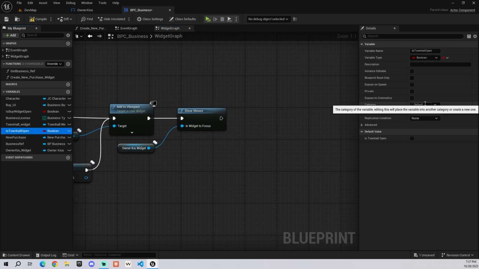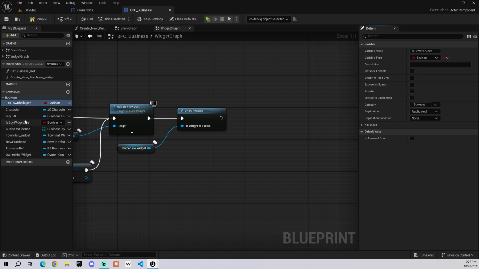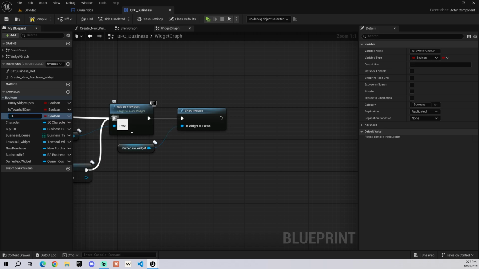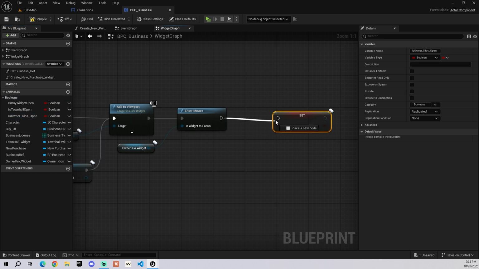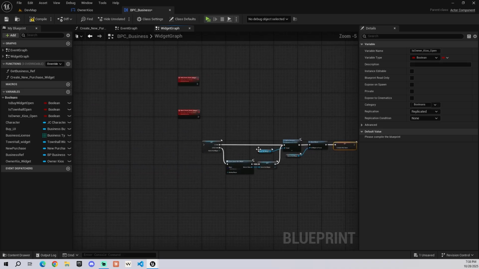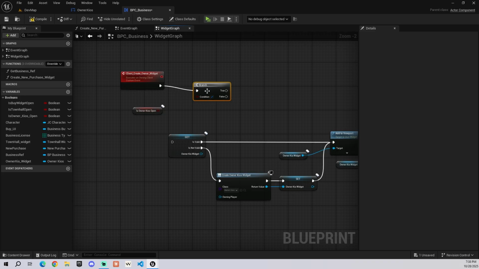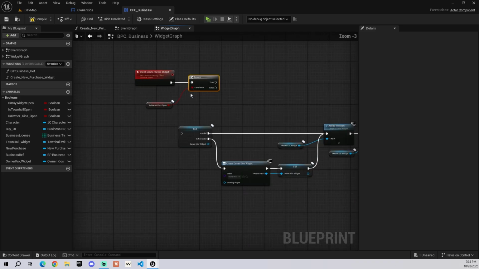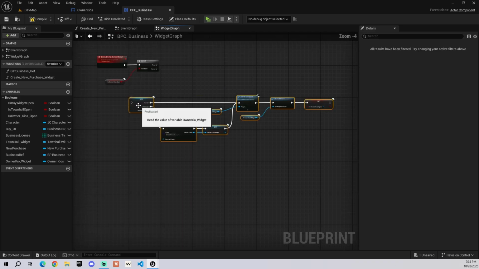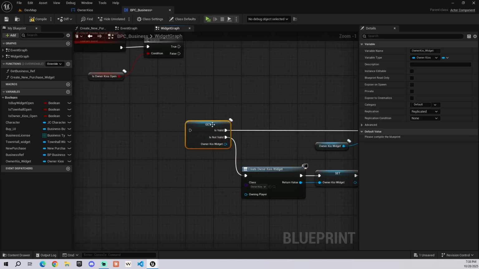And we need the boolean. So, is open. We can set it to true since we are opening it up, and grab this, Control B. Let's grab this.